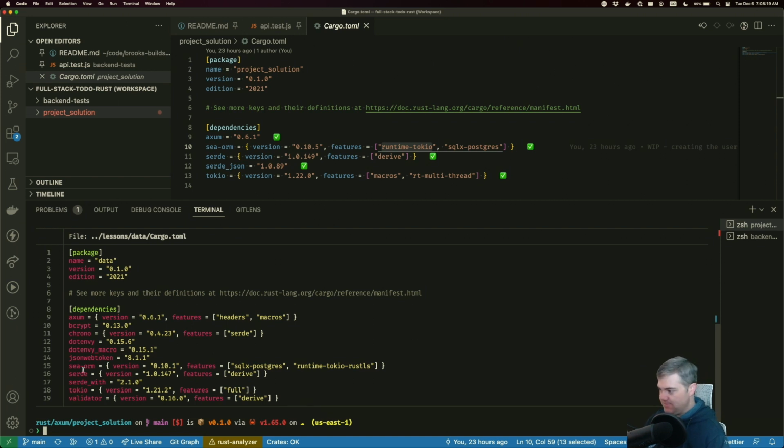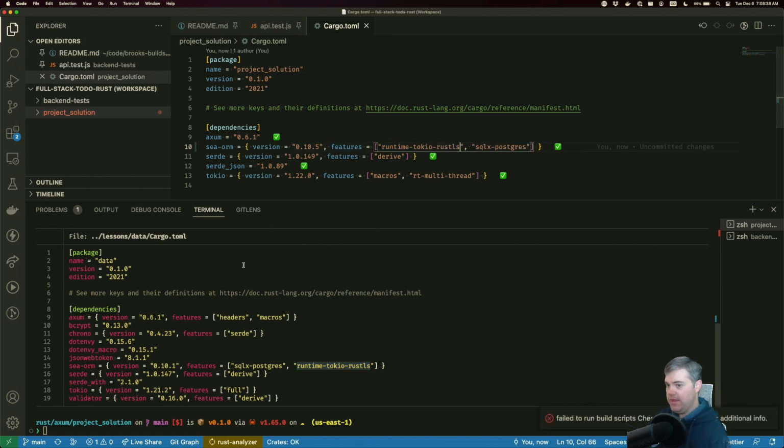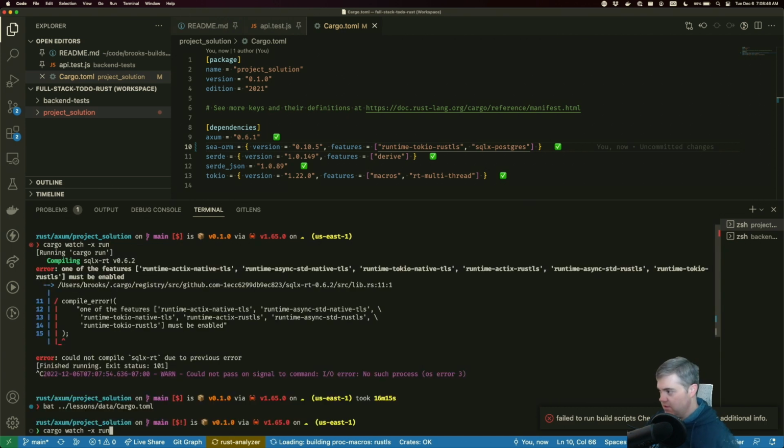It's really nice. Okay, CRM. I want runtime Tokyo Rust LS. I don't need the runtime Tokyo that I have, so I'm just going to replace it. Hit save, and I should be able to run it again.